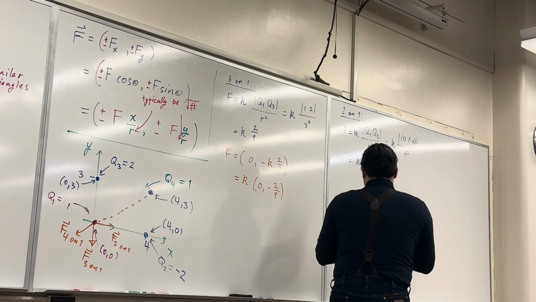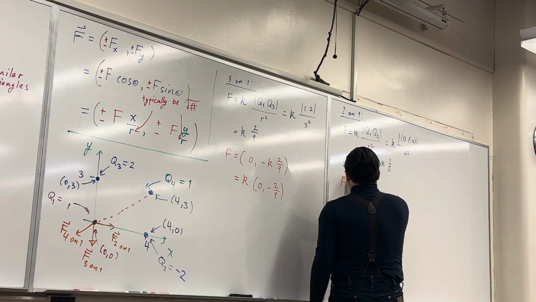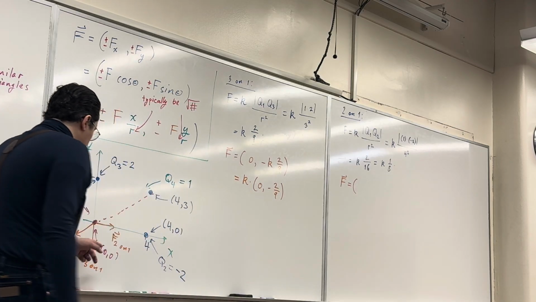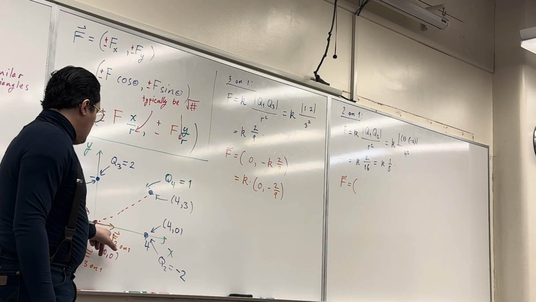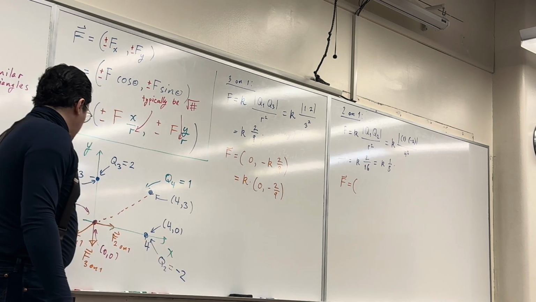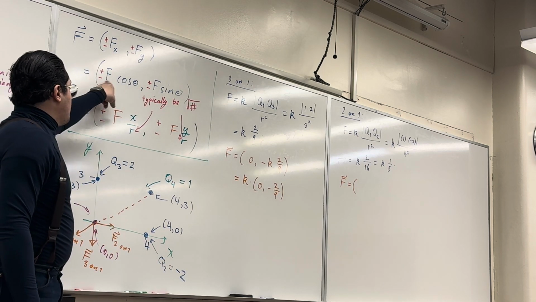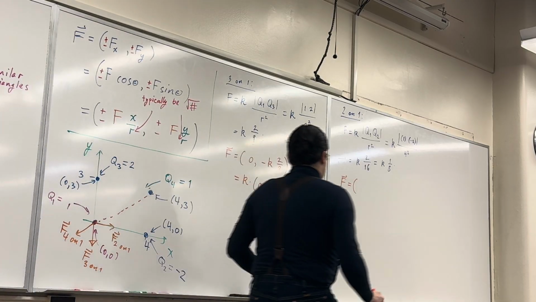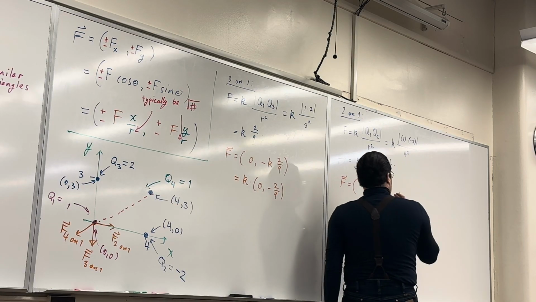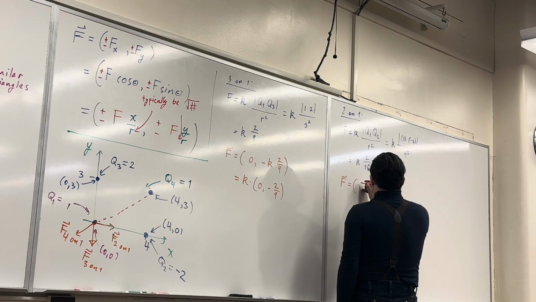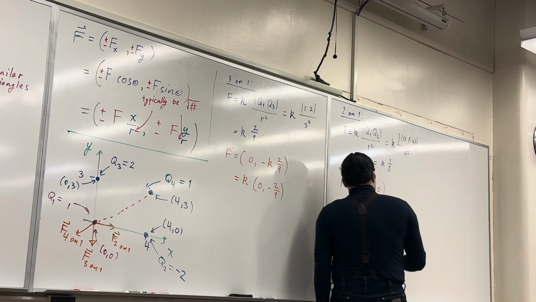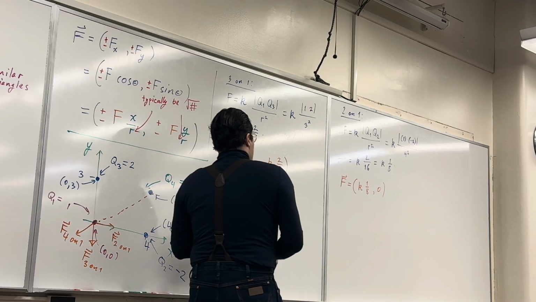Okay. Now for one of these manual signs that we have to put in. We know that 2 on 1 is actually this way. So even though this is a minus and this is a plus, there are no special minus signs we have to put in. It's just all in the positive x direction, and nothing in the y direction. So the answer is k 1/8, comma 0. Okay, that's the full force vector of 2 on 1.